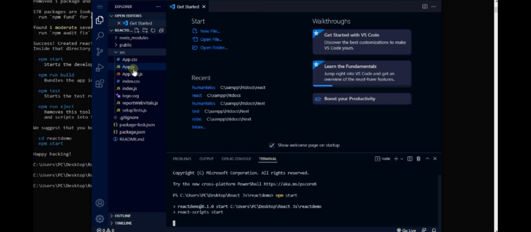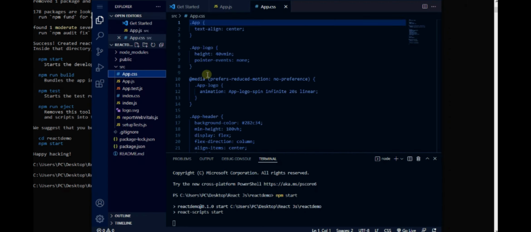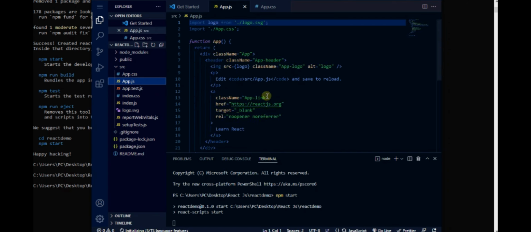In here, this is the code responsible for everything that will be running on the default React application. So we can tweak the application from this side, but let's just wait for it to open before I explain better. And there you see it for yourself.